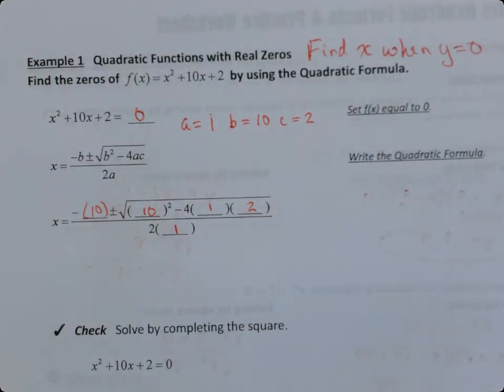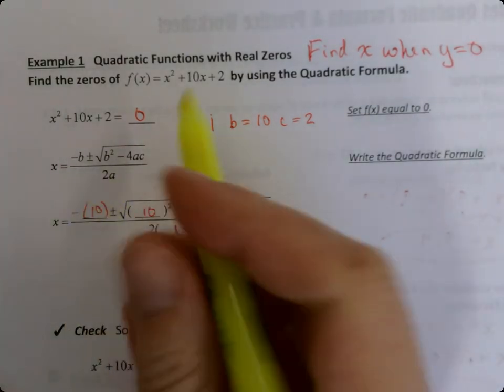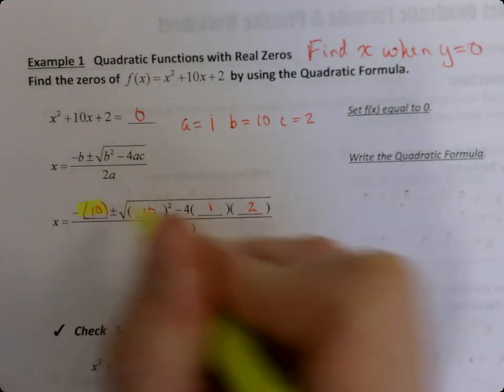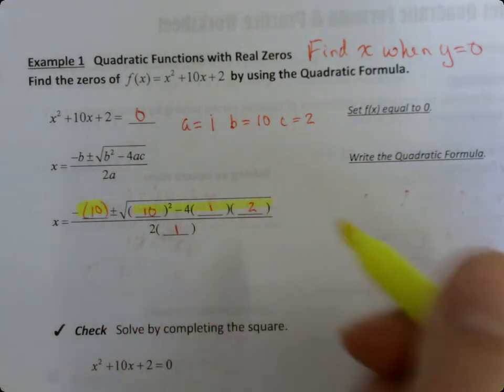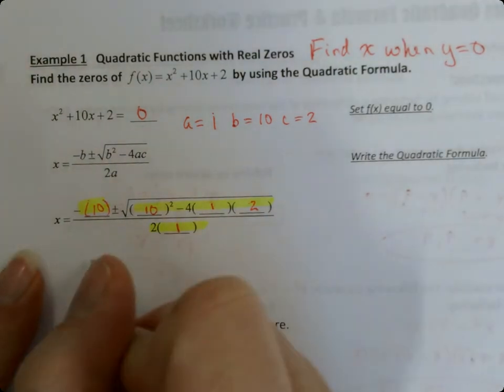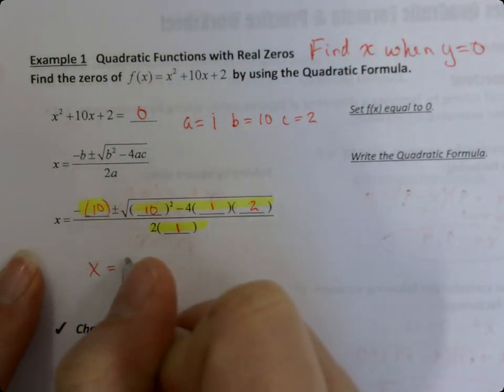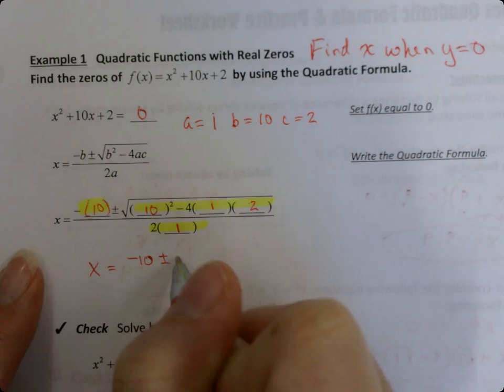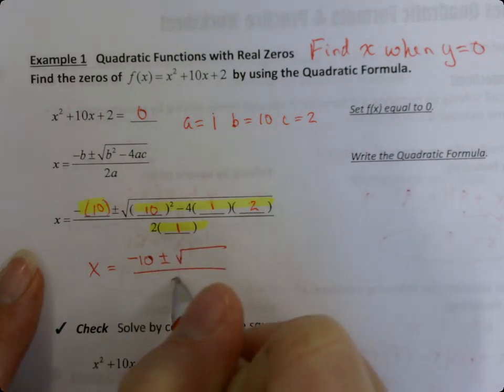Now, here's what I want you to focus on. I want you to focus on 3 pieces. So you're probably going to want your calculators. You could use your brain. These 3 pieces are right here. Here's one piece. What's underneath the square root sign and the denominator? So I'm going to template this next idea. It is going to be x equals negative 10 plus or minus something all over 2.